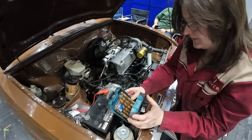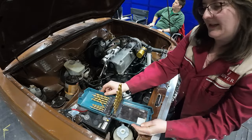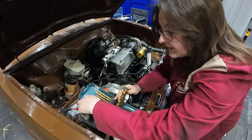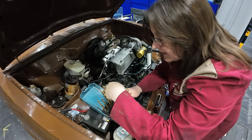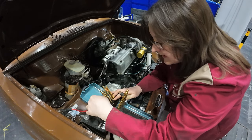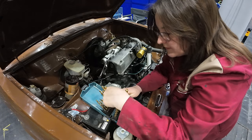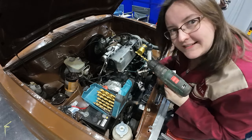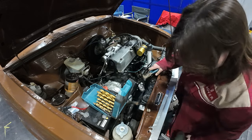Right, let's find one. Oh my god. This is falling apart now. Let's find one. Let's go 5.5. I bet that fits. Yes, 5.5 fits. 6. Fits. Let's go for, what's that one? 6.5. Cool, that fits as well, so it must be a 7. Let's have a 7. Right, it's getting serious. Right, is that going to be enough?